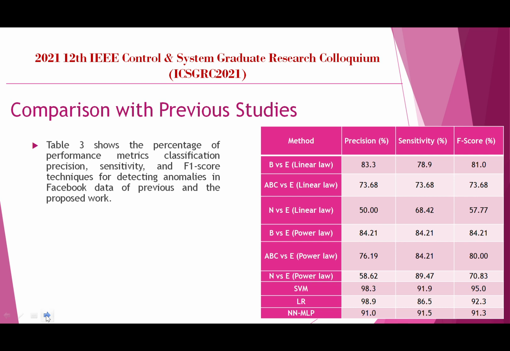The results were also compared with previous results shown in the table, which is table 3, on this side of the slide. The top shows the previous work, and the lower part, which is the SVM, LR, and neural network, shows our results. I think the difference in results is quite obvious.